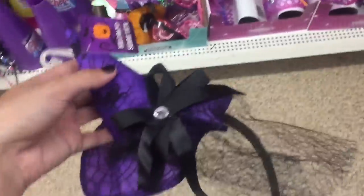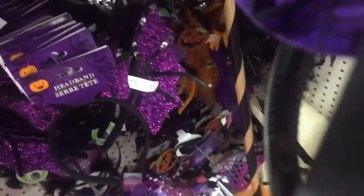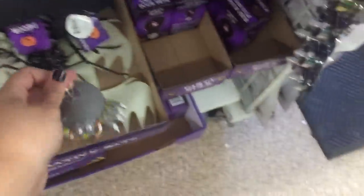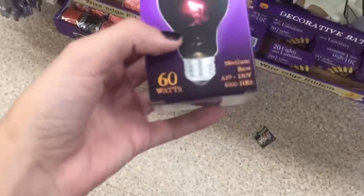They have some cool garland that you can put on your table or whatever for parties. They have some costumes over here — this little hat was super adorable, I debated buying it just to wear to school on a spirit day because it's really simple and looks pretty good quality considering it's Dollar Tree. I got this cool red nail polish. They have these weird animal noses — kind of creepy. There are also these cute socks, and I love Halloween socks.